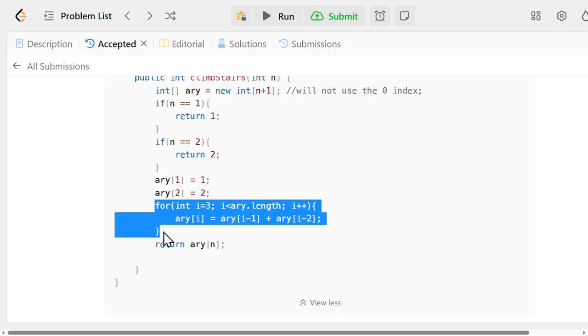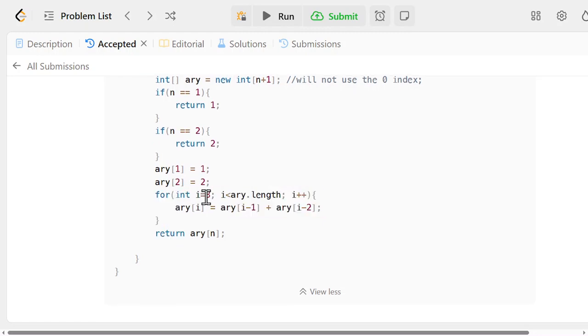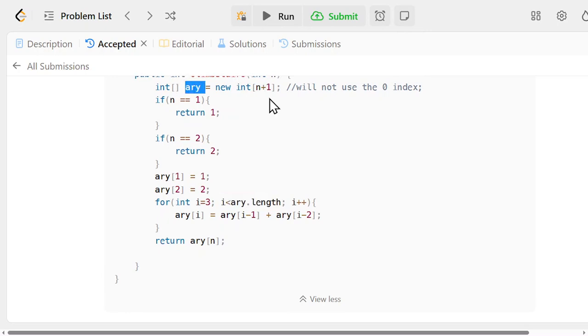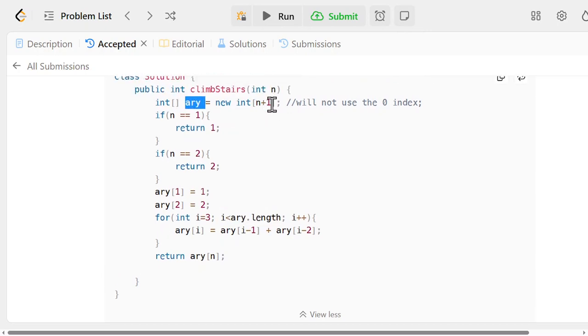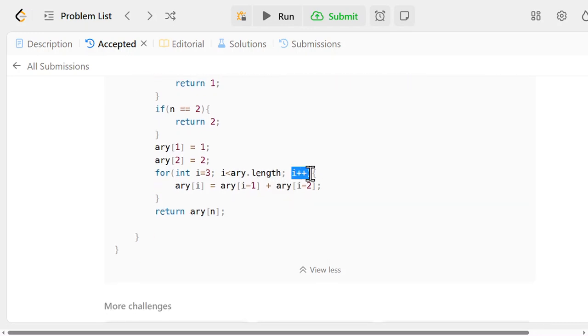Now comes the for loop for the rest of it, okay? I begin my for loop at i equals 3 and then go up to array.length, the length of the array being n plus 1. It goes up to array sub n. Again, i plus plus. Now what I'm doing inside the loop is setting whatever step I am currently on. Suppose this is the third step. If i equals 3, the third step will simply add up the values from i minus 1, which is the second step, and i minus 2, which is the first step.